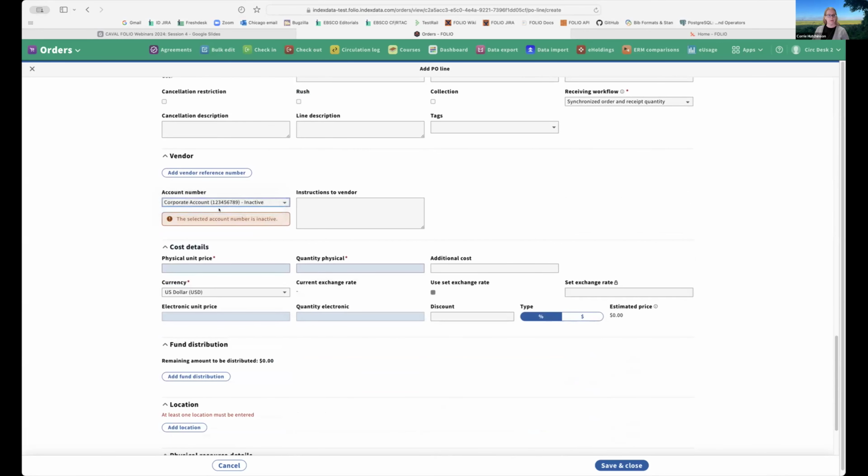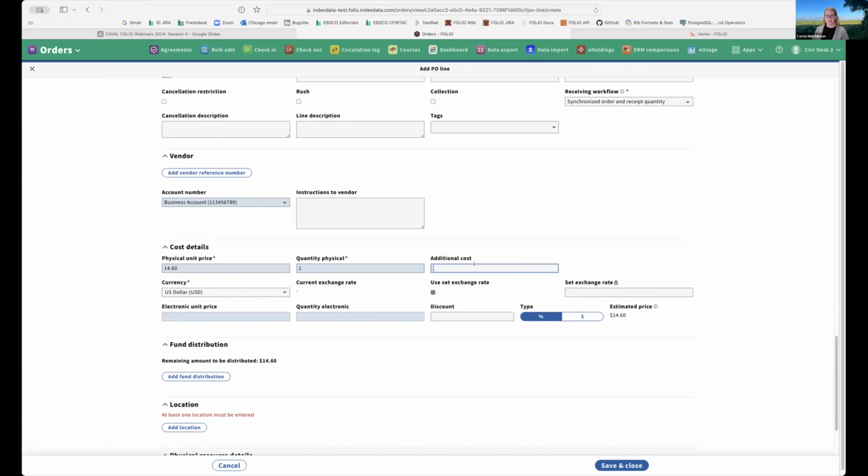This one has an account. I'm going to say this goes on the business account. And this book costs, I actually looked it up, $14.60. And I bought one of them. And this is where you can set exchange rates. I've set the default in Folio to USD, but it does about every currency I know of. And you can default to other currencies as well. So any dollar value could be your default, or if not, then you can also set exchange rates. You can set discounts.